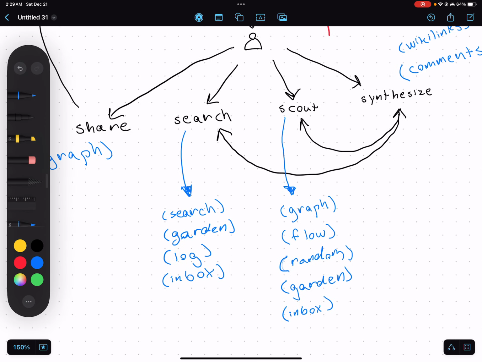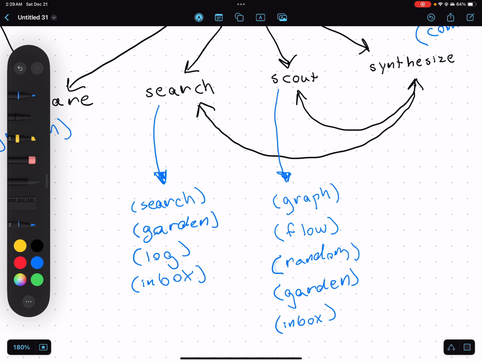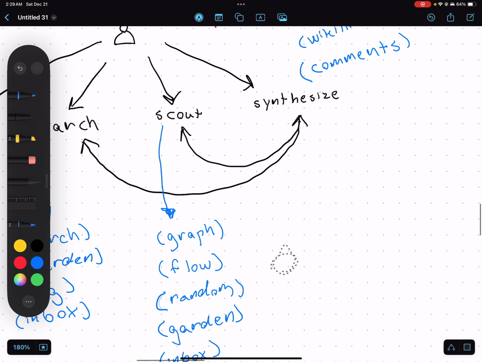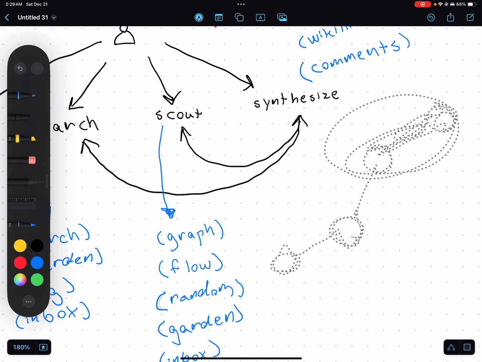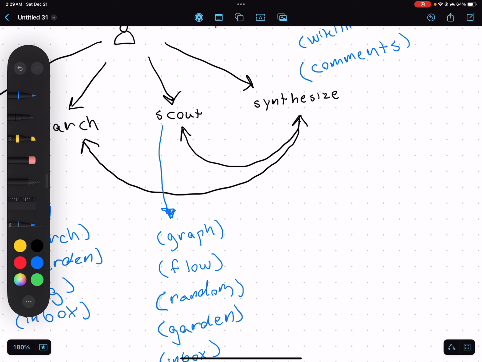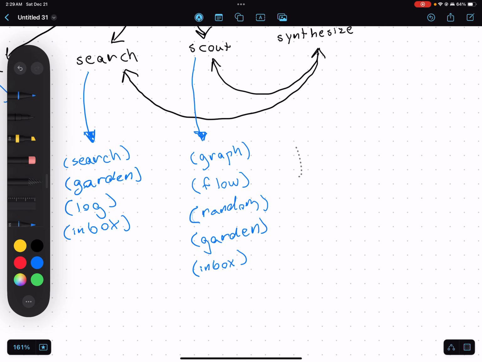Scout, as you'll notice, is really similar. We have a lot of things that are basically the same here. We have garden, we have inbox. You could also probably put log over here if you want to, but there are a few other things. We have graph, and technically what we mean by graph is actually graph expansion. If I'm starting here and I'm connected to this node here, I can optionally add an expansion that expands out and finds these two new nodes. These two over here were added through an expansion, and that was expanded because we were like, let's just go this direction.